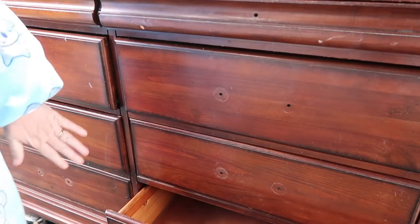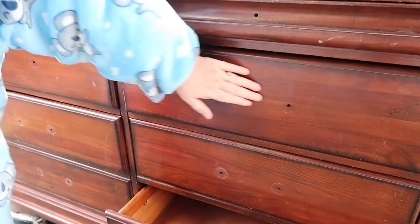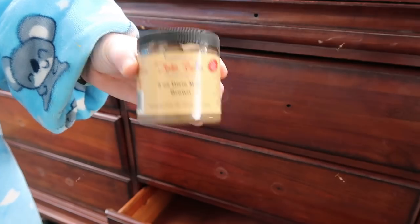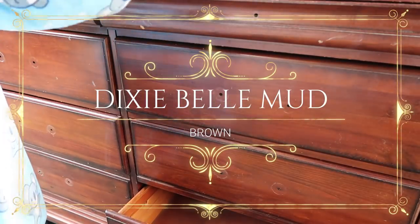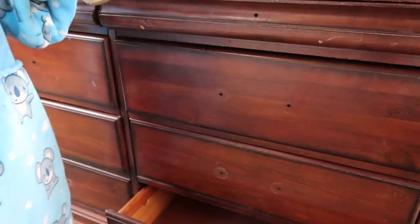Right, I've taken all the drawer pulls out, and as I'm going to be replacing the top two, I'm just going to fill in these holes. So I'm going to use Dixie Belle mud in the brown. Still don't know what colour I'm painting it, but let's just go with brown anyway. And I'm using the spatula. Dixie Belle spatula.